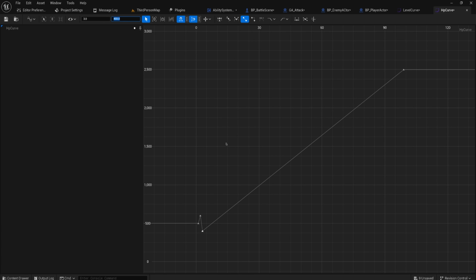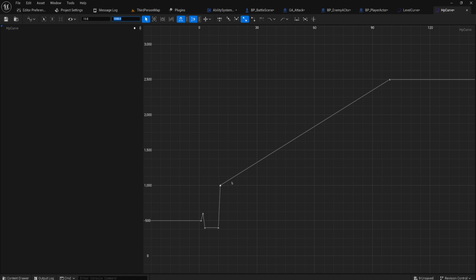I don't know why you would want to do this, but this is something that you can do. And then until level 10, I want to stay at 400 HP. Then at level 11, I suddenly want to go up to 1000 HP. 1000, not 100. And you can start making these really weird curves that you can custom make to what you want to do.